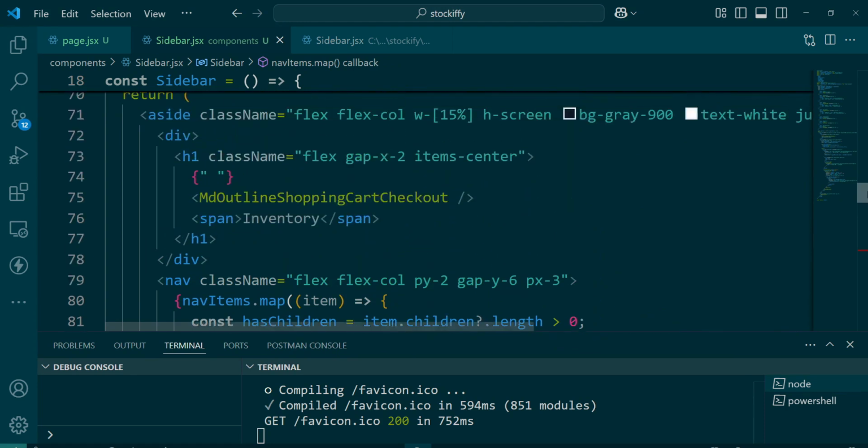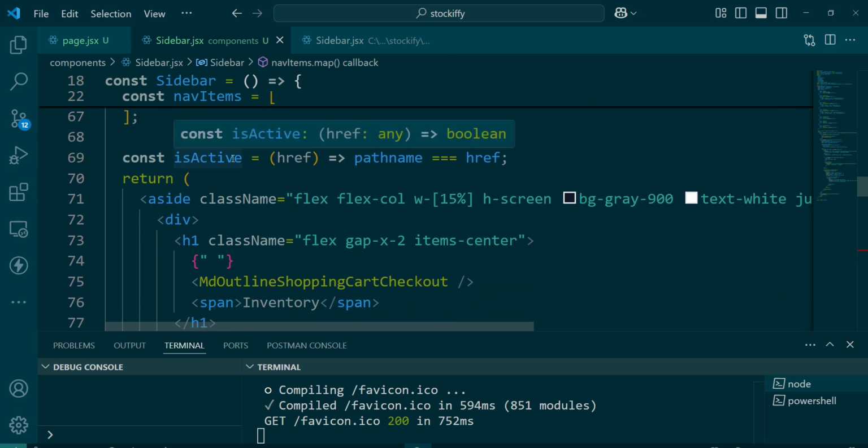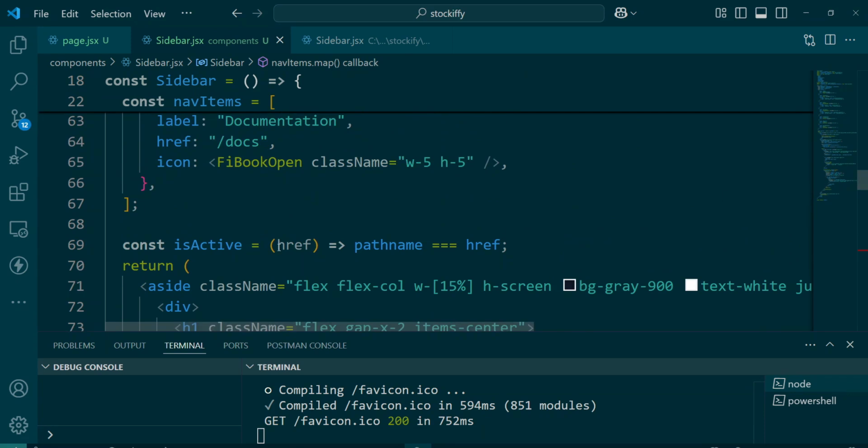Let's see. Okay, our is active, we are taking an arrow function with one argument, and we are setting it to the path name.